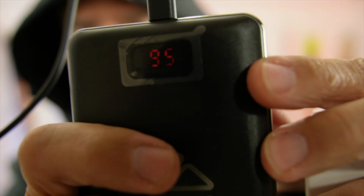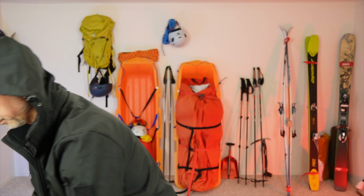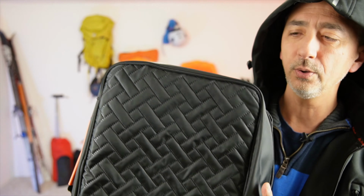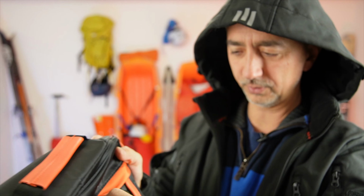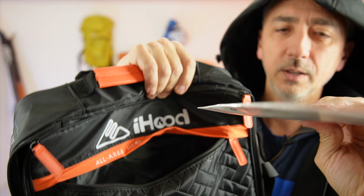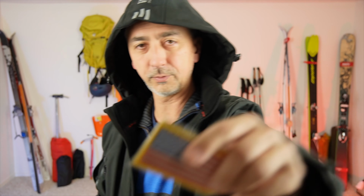All right, so if you can see right there, the 95 blinks and it cooks along. So that's not too bad. It comes with this very nice carrying case. And the cool thing is they actually thought to put QR codes on here so you get plenty of instruction. And then you can put the battery charger in here. And it comes with some cool info because on this shoulder it actually has a Velcro patch for an American flag. I haven't even put that on there. Maybe I'm not American, I don't know.